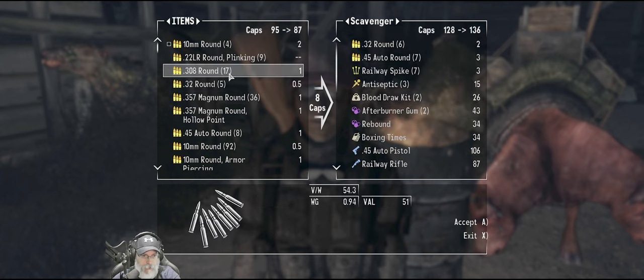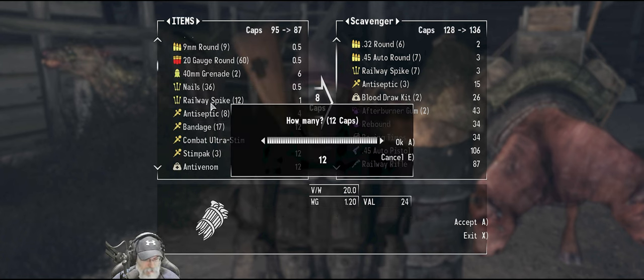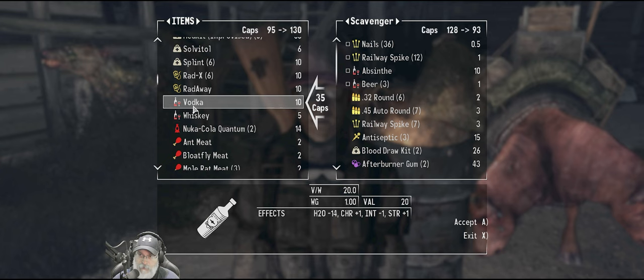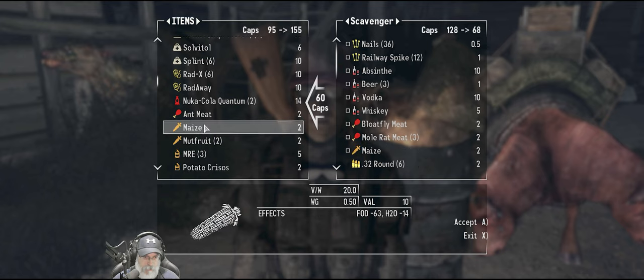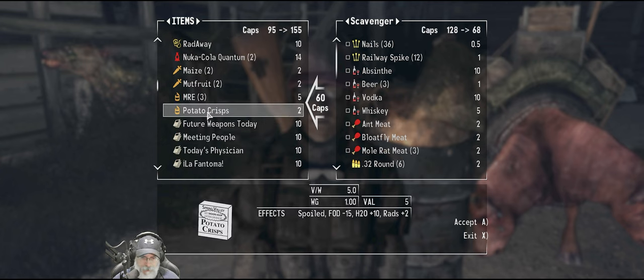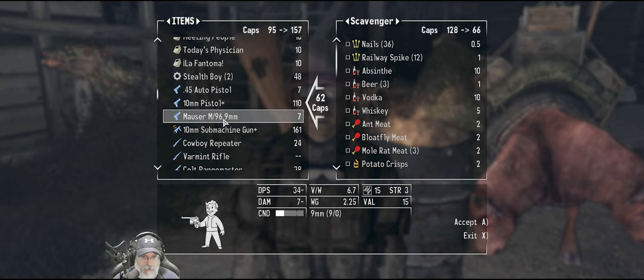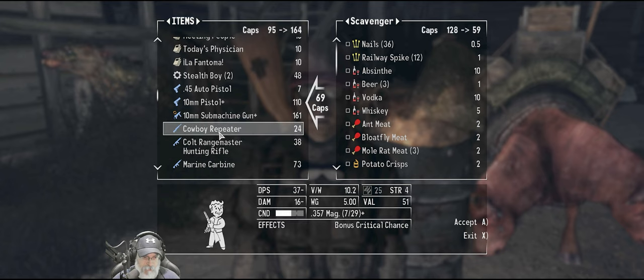Okay, so for you, I'm going to sell you railway spikes, nails. I'll sell you all of the alcohol, assuming you have enough money to buy it all. You can have the mole rat meat and the blowfly meat, not the maize, and the ant meat. Potato crisps are spoiled. We don't want those. You know, I should probably just sell this pistol. It's in such bad shape. I suppose you can have the Mauser. You can have the .22 long rifle varmint rifle, which isn't worth much.